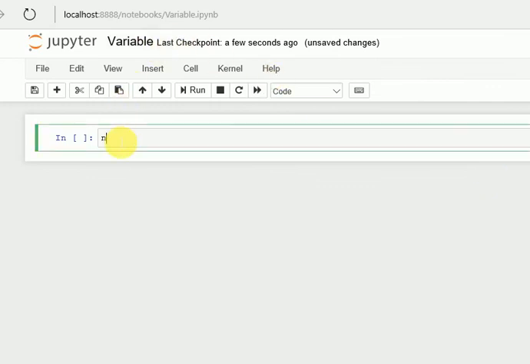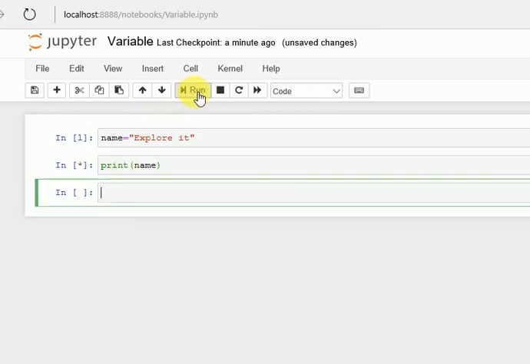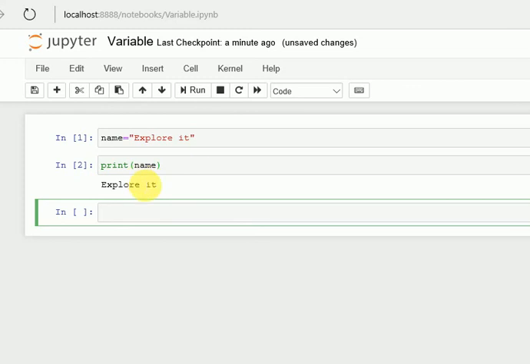Now let's see name equals, you can write any name, explore it, and then run. Okay friends, now use print and then name. Now run. Explore it is here.